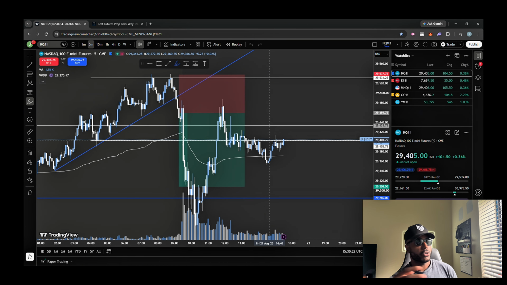For those of you who know or trade futures or trade in general, there's various different markets throughout the day. We have the New York session, which is between 9:30 and 4:30 Eastern time. Prior to that, we have the London session, which starts around, I think, 4 a.m., something like that, to 9. And then we have the Asia session after that, which starts, I think, 6 p.m. to 9. So there's a couple different markets throughout the day.